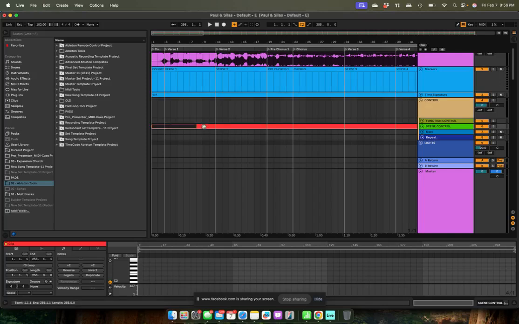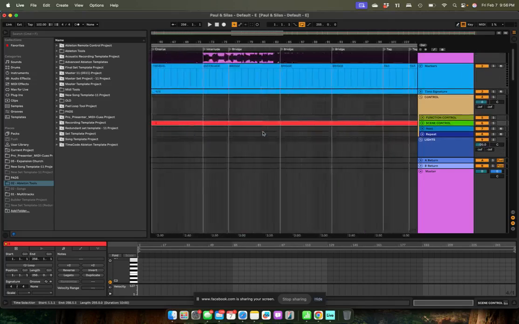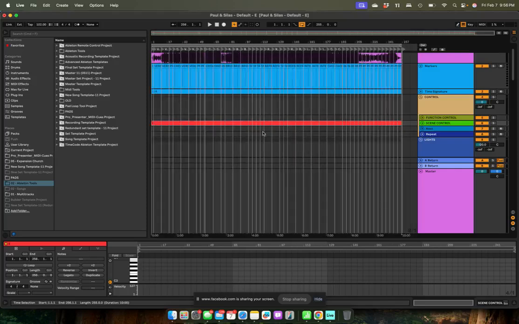So we have a different plugin. I'll have to pull that up and show you what that is later, but basically, that is what tells the other computer what section of the song we are in, the scene control. And so we don't have any MIDI commands in here. It's done through the plugin. But what I am going to do is use this to actually label the key that we're in, which becomes helpful later on too. So that is put in there.